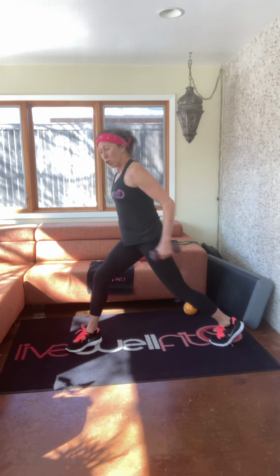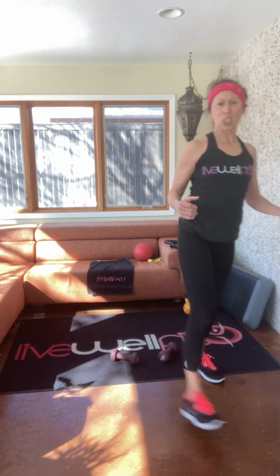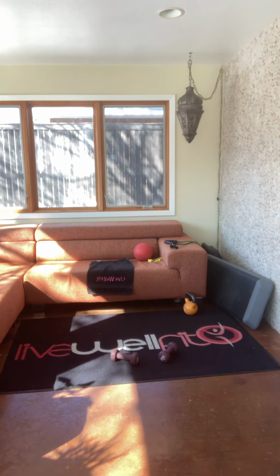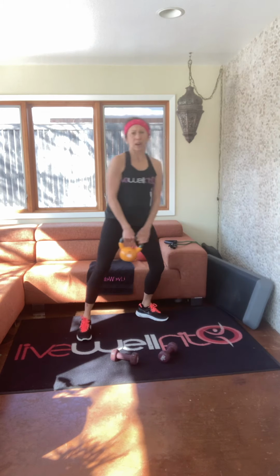I'm gonna do a little change here with my equipment. All right, put those weights down, give me a spine rotation while I change my weights. All right, so I grabbed my other weights. So we're gonna put that kettlebell swing in there, okay?